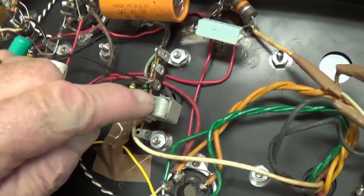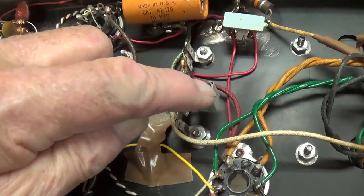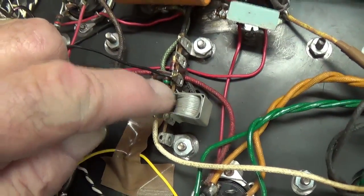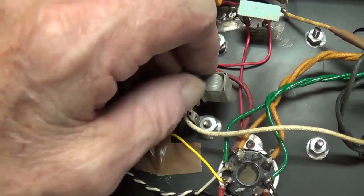And I was looking at this. This is an oddball little piece here, but I have a feeling that's the rectifier for the bias supply. Okay, it might be a little selenium rectifier. In which case I will break it open and snort the contents.